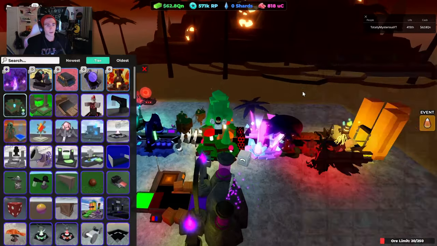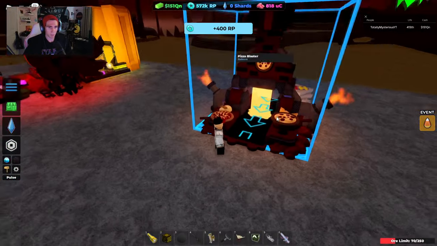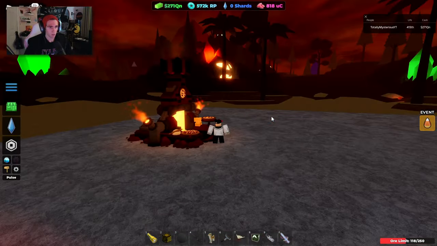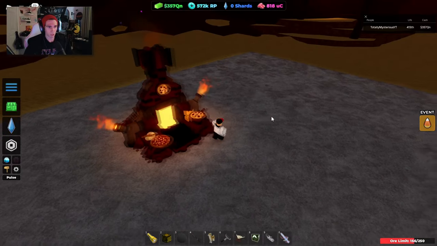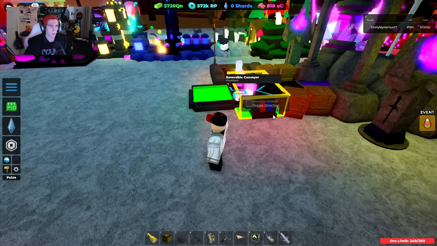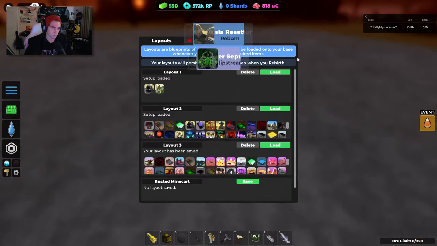Bro, okay, I love Pizza Blaster. I actually really like the build for it, too. It is maybe one of my favorite reborn items for early life in terms of build. The only problem I have with it is that it is absolutely terrible. At a certain point, it is bad for a variety of reasons, in my opinion.